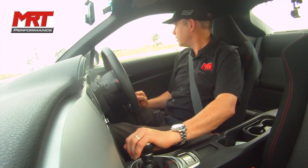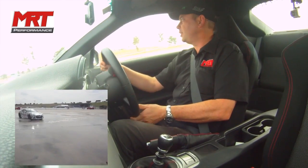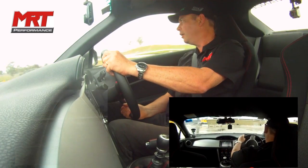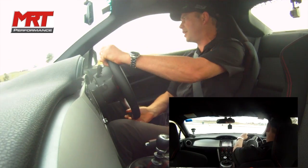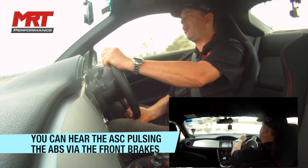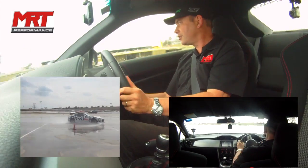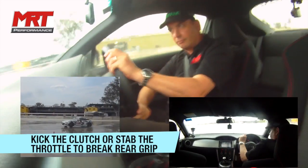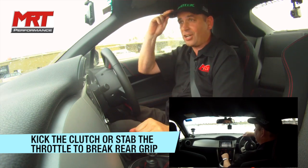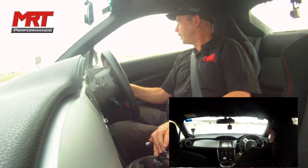So what we're going to do here is just do some long turns and give you an idea of how the car performs in big arcs, because in a mode like this at around 40 kilometers an hour I can feel the front of the car pulsing the brakes as we're right on the limit of front-end grip. But if I give it a bit of throttle it changes the car's attitude. If I want to be a little bit more vicious I can — and obviously the car dramatically swaps ends — but the challenge is actually trying to get it to hold as a slide, so we can go a little bit faster.